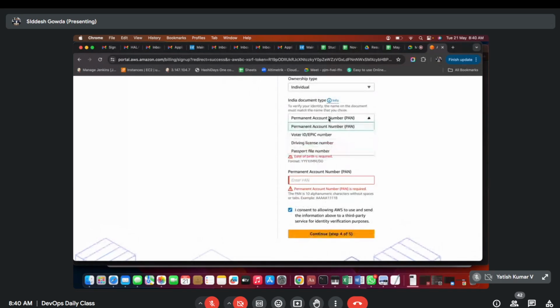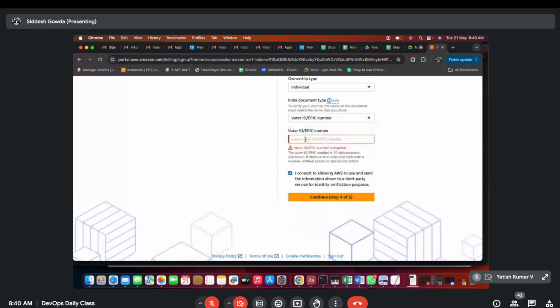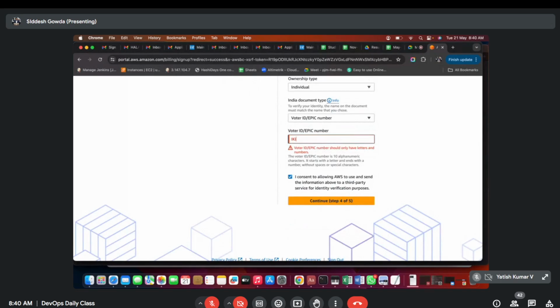You can provide any details. Either voter ID or something, you can provide it. You can provide voter ID details, or any other details.